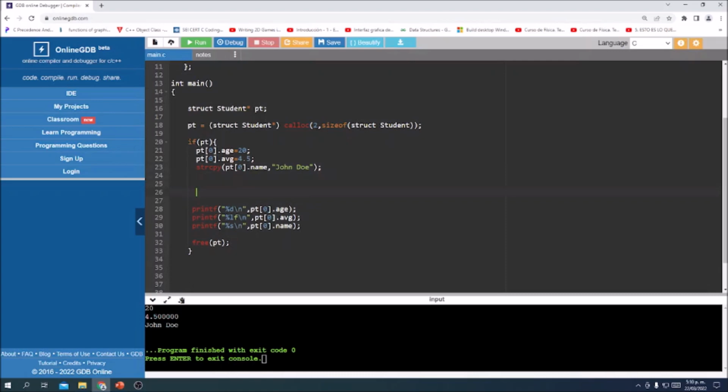I have the same, but now I am going to also write the contents of the second element, the second struct student. For that purpose, I will copy this again. Let's change the index to be this one.